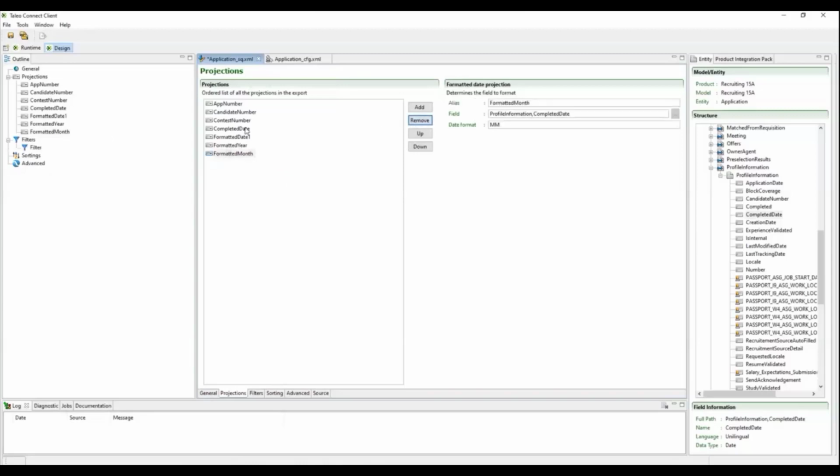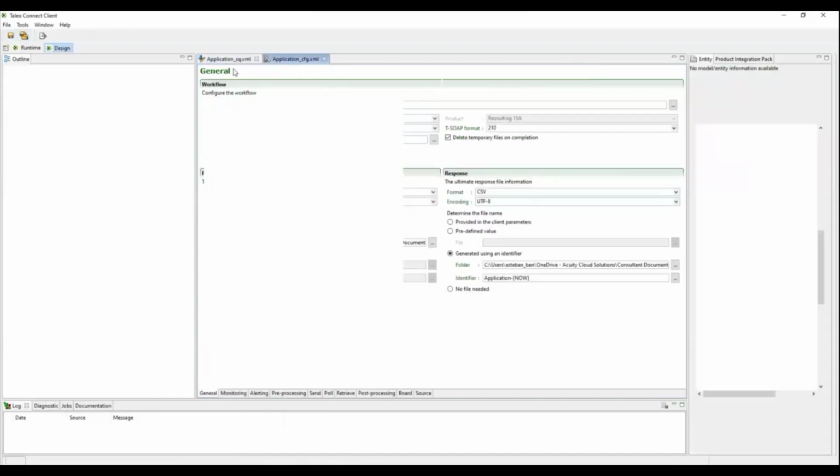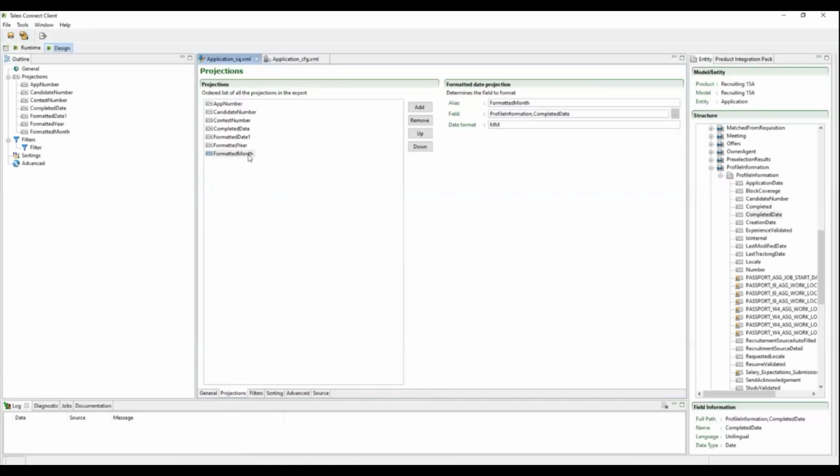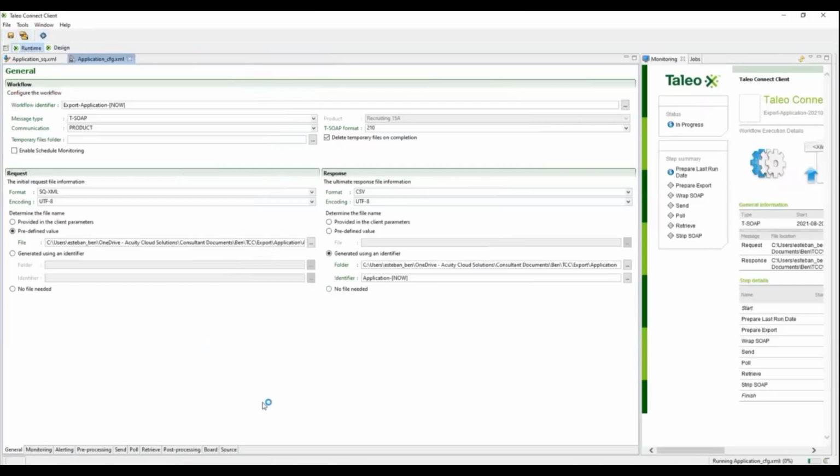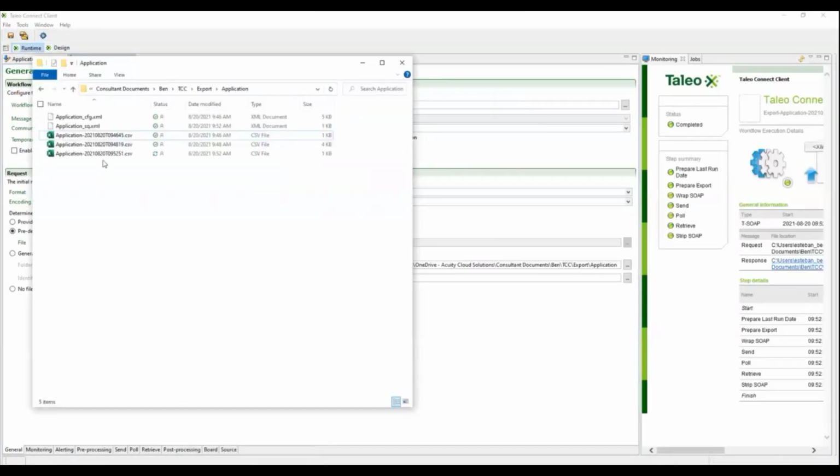So let's go ahead and save this, and let's take a look at what this looks like without formatting any of these things. So let's remove our formatted dates for now. And when we run this, we'll go back into our output folder, and then we'll take a look.